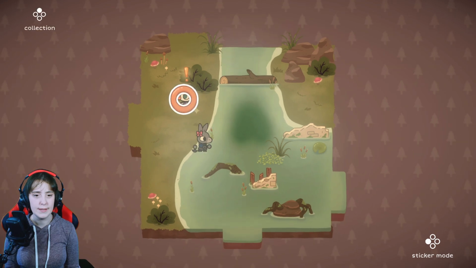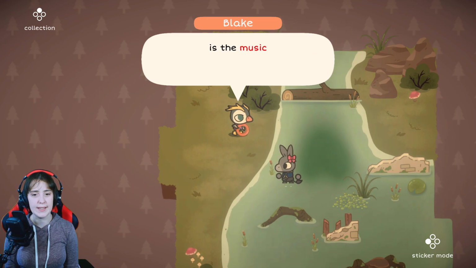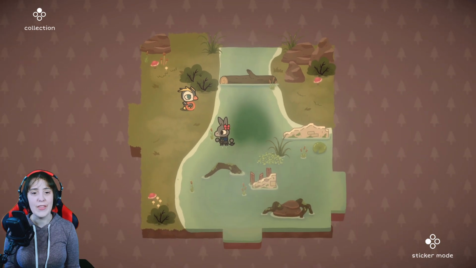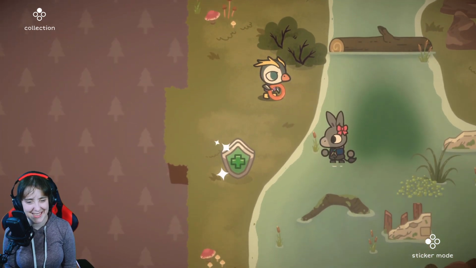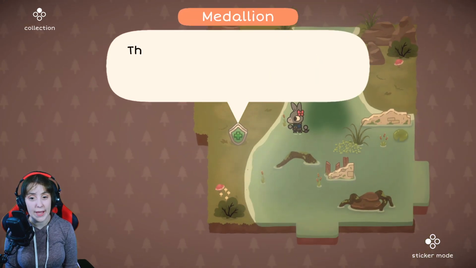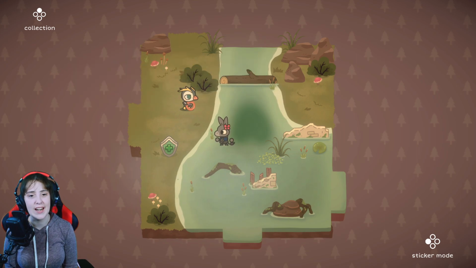Here. Now be safe, never let your guard down. The secret to wake up sleepy hippo is the music. Thanks. I'll see you in the mountains for a great dive. I thought he said for a great die for a second. Wait, I had to help him and that's how I got the last medallion. Represents safety, it means you help someone in need and learn the great virtue of take care of yourself.